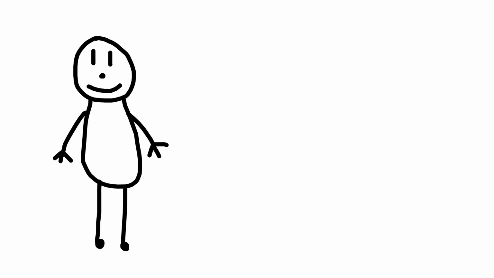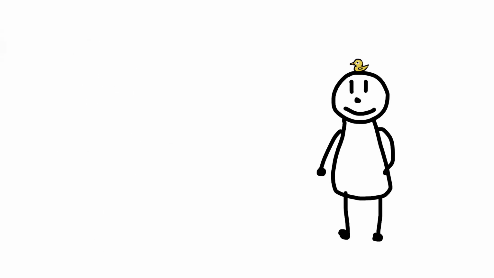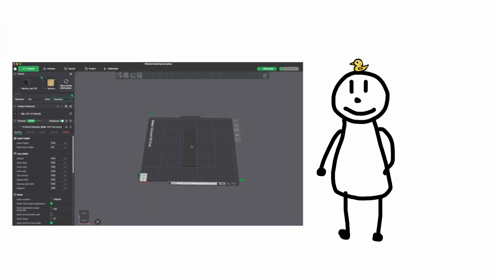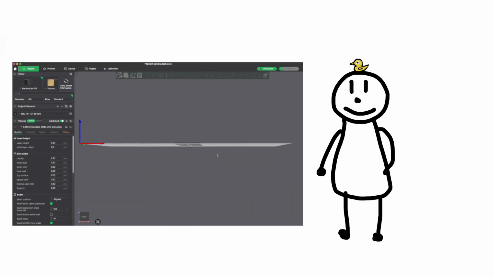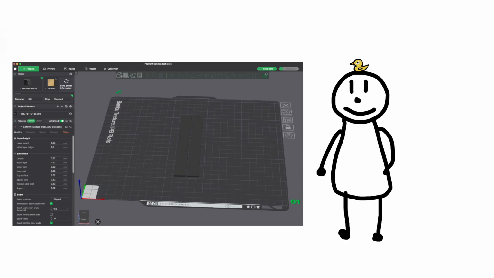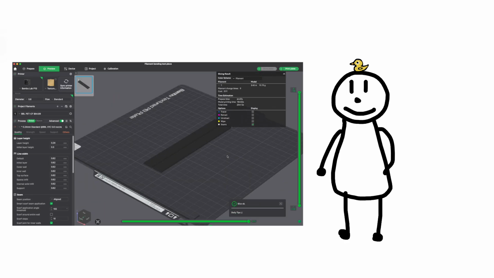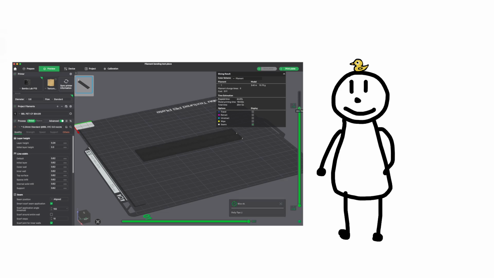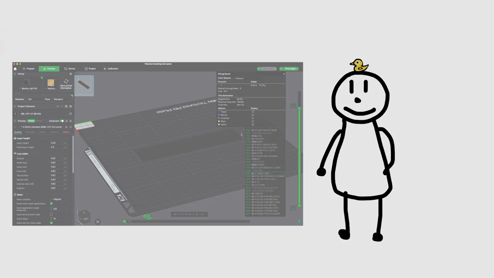Now I've got the test stand set up, we can finally get some real results. I've printed a couple of test strips out of each of the materials, printed like this, flat on the build plate with standard settings. I'll talk more about the requirements for printing each individual material a bit later.